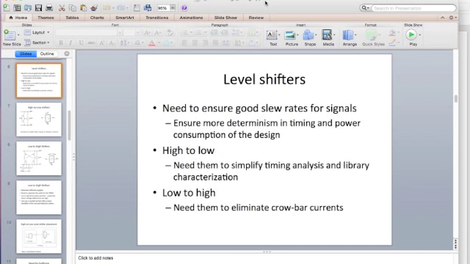Secondly, when you have very slow rise times and fall times, any noise while the signal is transitioning across the logic trip point of the gate to which it's being fed, say there is a little bit of noise coupling, then that translates to an equivalent error or jitter in the timing. That is, when exactly it crosses the trip point is influenced by the rate at which it is going and the amount of noise you put in. For the same amount of noise, imagine that I have an ideal step, which has infinite rise time. If I put a little bit of voltage noise on that step, it's not going to change the time position of the step. It's just going to change the magnitude of the voltage step, right? It doesn't affect the time.